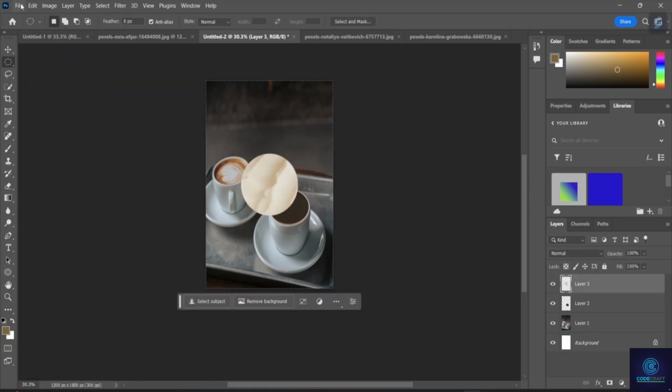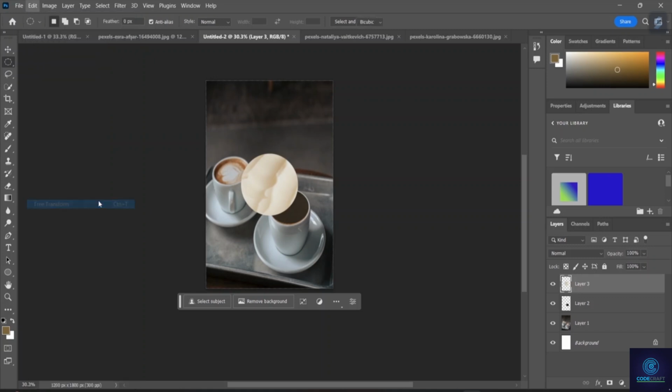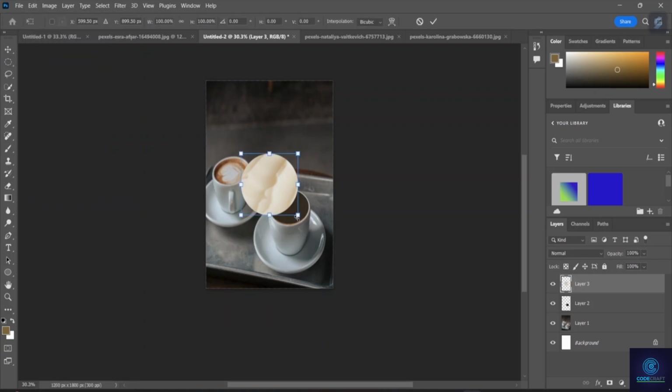Now with my free transform, as I have already selected layer 3, I will just change the content here.